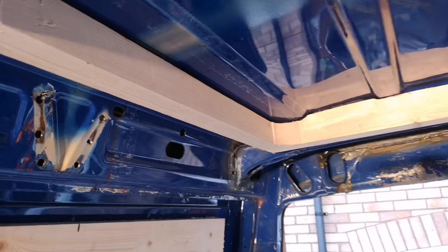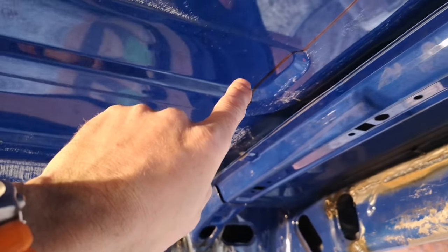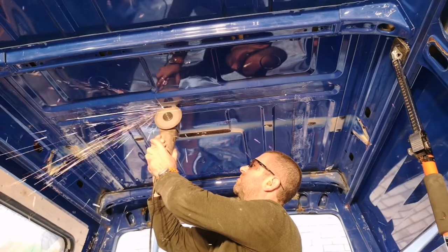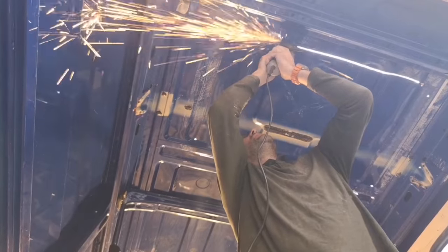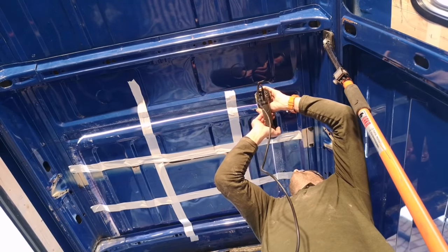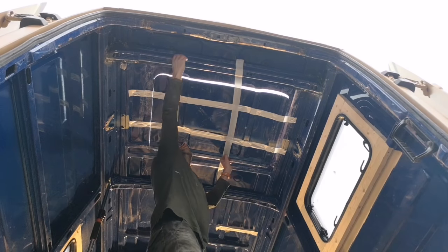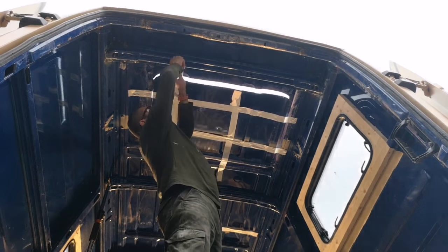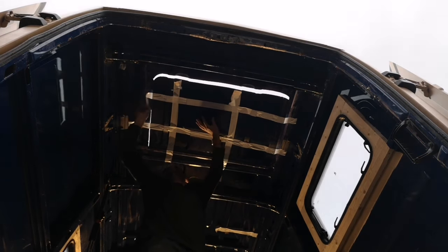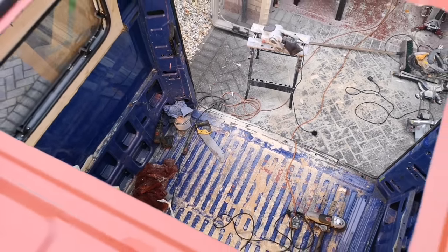All that is next to do is to mark off the inner edges of that framework and start cutting the roof out. I've now removed the framework for the Skylight and you can see where I've marked out the cutting line on the roof. That's it, cut out. Now I can pull this middle piece out. So that's the hole made.